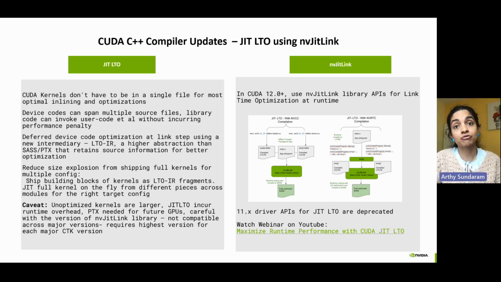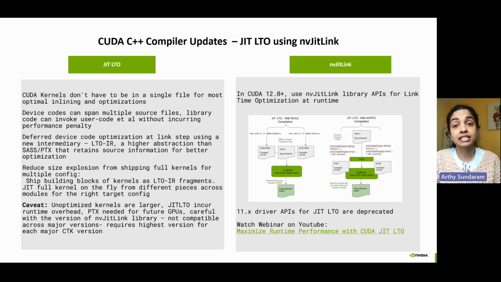So separate compilation allowed you to keep hierarchical file organizations and multiple source files. You're able to compile CUDA kernels across those files. But then the compiler, which performs optimization, doesn't have visibility into files outside of its translation unit, essentially one source file. So that's where deferring optimization to link time gives a big boost to performance, because now the linker, which is linking across all these source files, has better visibility and is able to make the best choices for optimizations without being constrained by file boundaries.